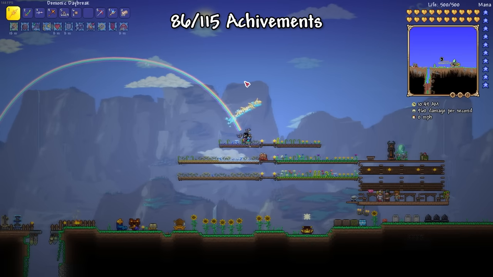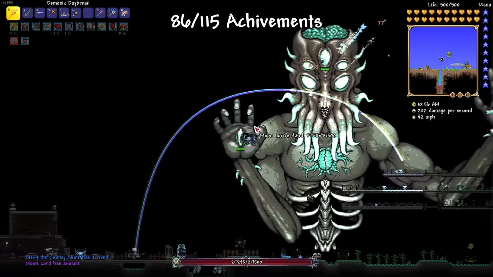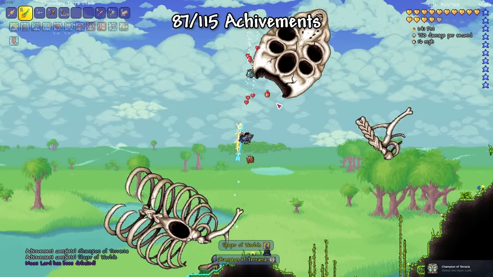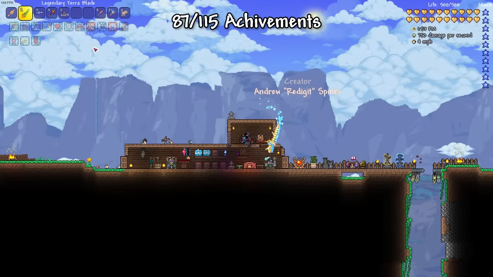The countdown to the final battle of Terraria, the Moon Lord, was here. And this fight was so easy. The Terra Blade and the Daybreak made this fight an absolute cakewalk, and after we defeated the Moon Lord, we got the Slayer of Worlds achievement again, and the Champion of Terraria. Defeat the Moon Lord, and what did I just also get? Slayer of Worlds? Isn't that the boss achievement?